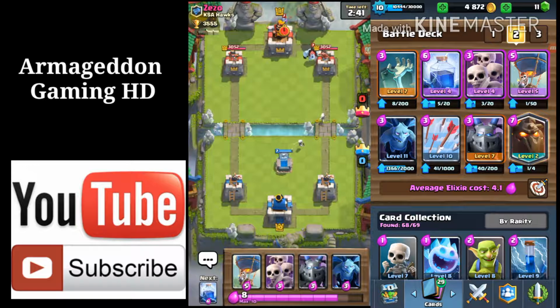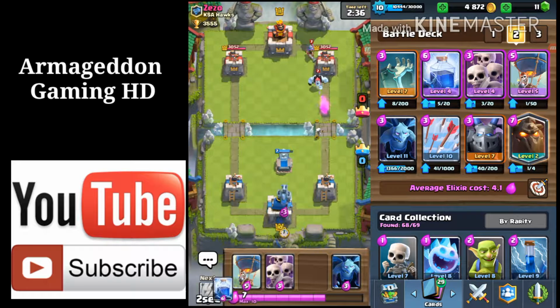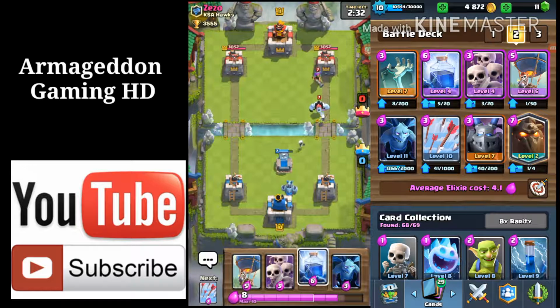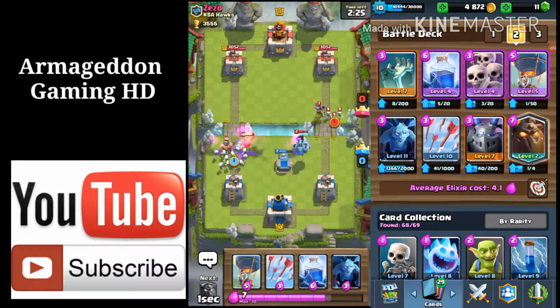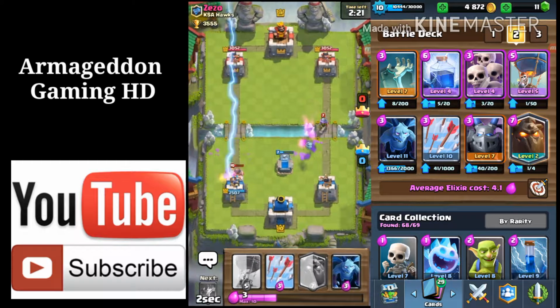Yeah, I do not like this starting hand at all. I don't know, it's just the minion and all that stuff. Just hate it. I like having my dream, or my lava hound or a tombstone. Well, my tombstone was there, but my lava hound wasn't there. I think I use lightning, yeah.